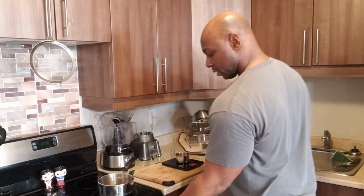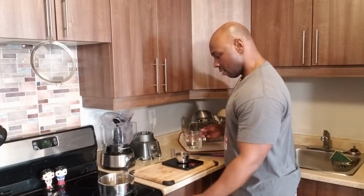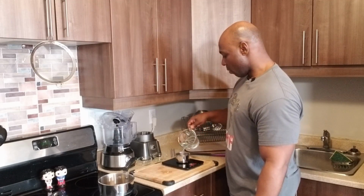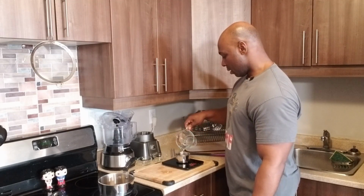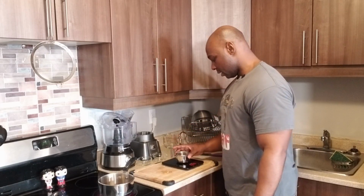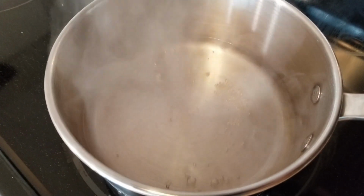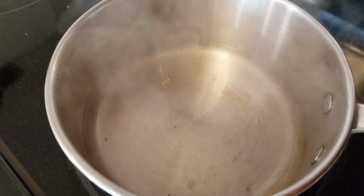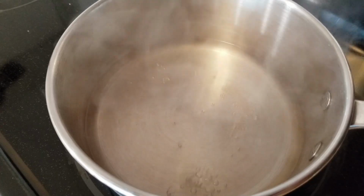So we're gonna start with turning the heat on underneath your pot. We're gonna go with 1 cup. I want to measure it out for you guys. It is about 215 grams of water. You're looking for, not this time a rolling boil, but just for it to simmer. So when the bubbles start at the bottom, not when they're like, you know, raging and angry.